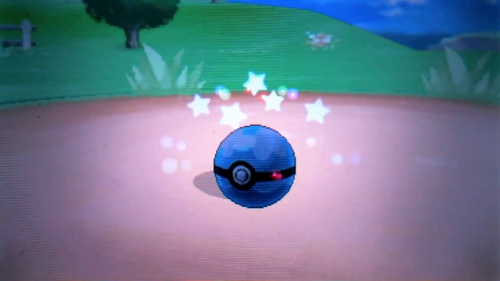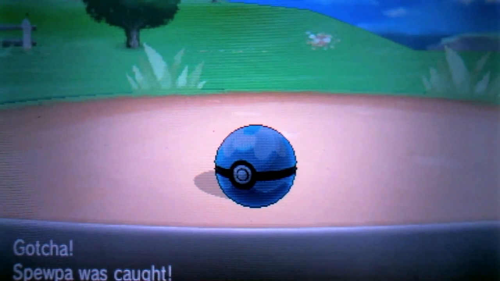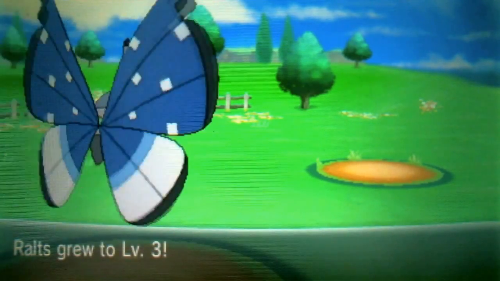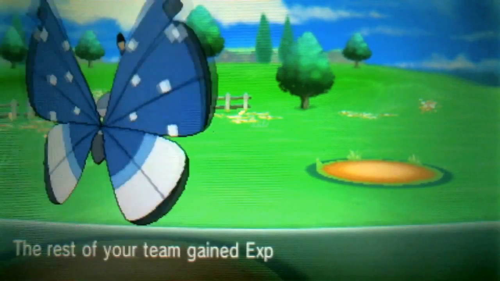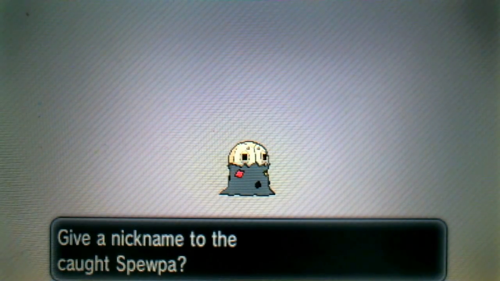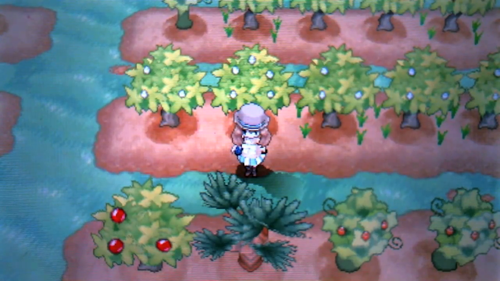Let's go. Yay! Okay, it's gonna look awesome then. That's a really nice Pokeball to catch it in. Alright, it's just gonna do this. Ugh, damn it, the Ralts is gonna level up. Naturally. I've already caught Spewpa because I have obviously my Vivillon, so. Okay, I'm gonna stop the video and give it a name, and then I'll be back to do the rest of the video. Alright, I'm back.